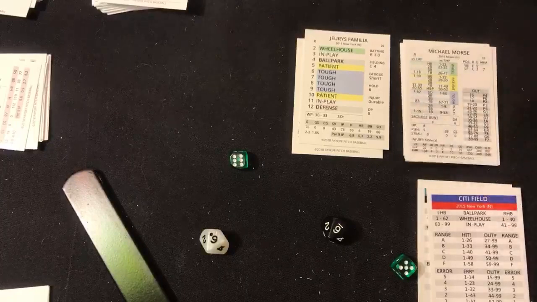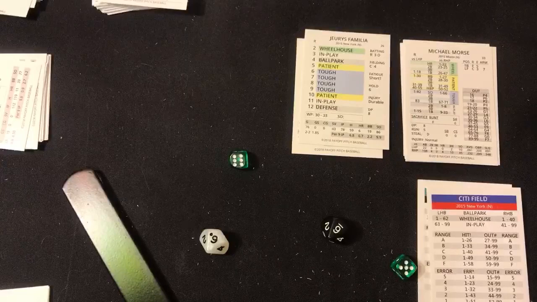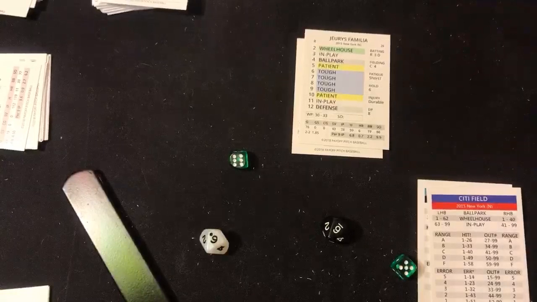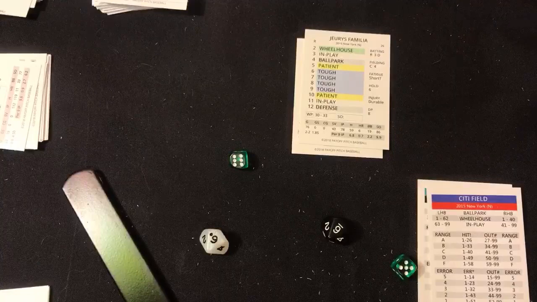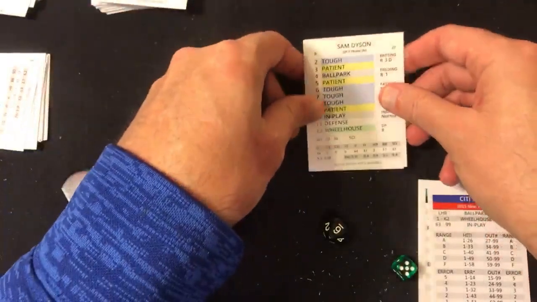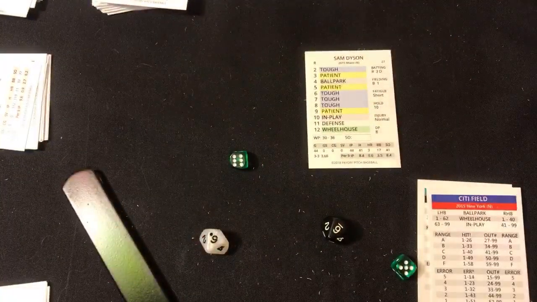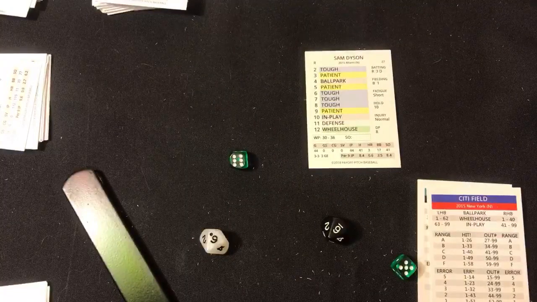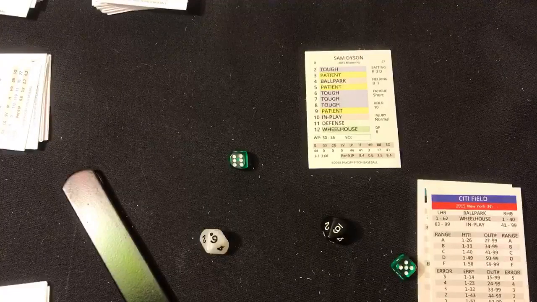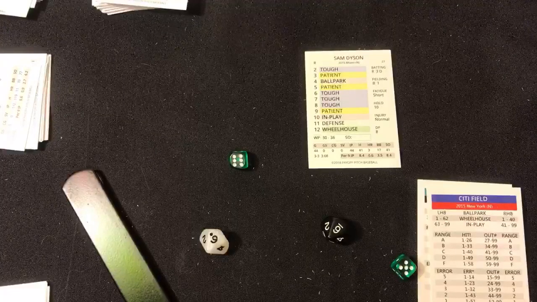So after the single and the stolen base by D. Gordon, they failed to capitalize. Had a runner on second, nobody out. Did not get him in. So Sam Dyson is still in there. I believe this is going to be his 3rd inning. Let me double check that. So we may have to pull him already. Let's see where he came in. No. Not his 3rd inning, it's his 2nd inning.